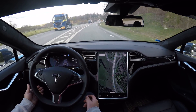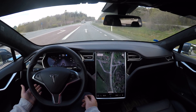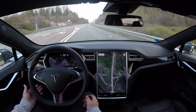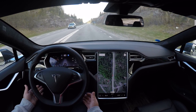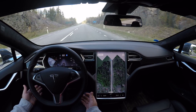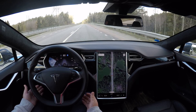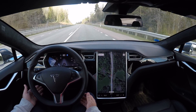So it's a very comfortable way to adjust the speed. Of course, you can also adjust the cruise control stalk up and down. And when the GPS speed limit data is not up-to-date, you need to do that manually. Soon we will come to a section of the road that goes up and down and is a little bit more winding — it will be interesting to see how it performs.